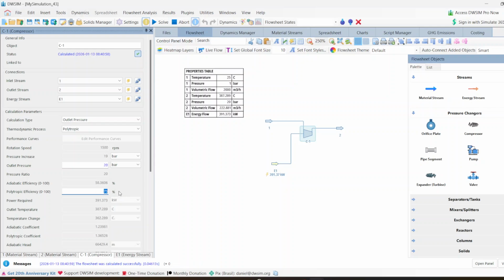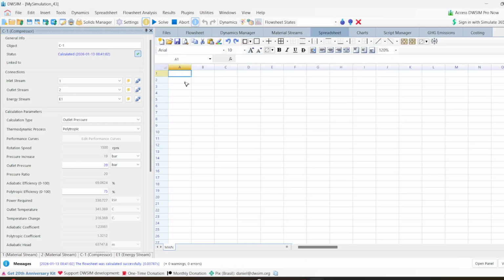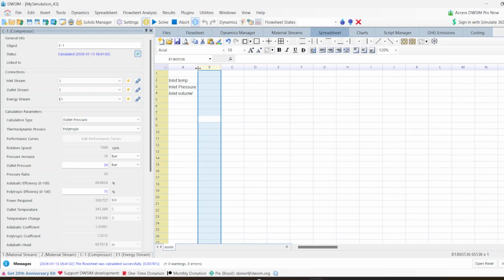Efficiency I'm using 75%. Now, how to control this flowsheet via spreadsheet, because it's easy. Now you are going with different things and changing everything, so it's easy there. Inlet temperature, inlet pressure, inlet volume, outlet pressure, efficiency.